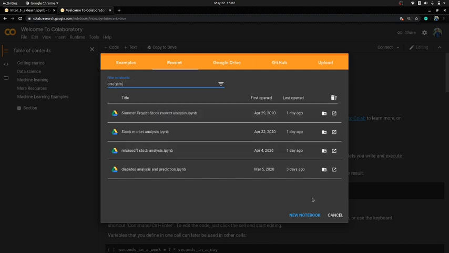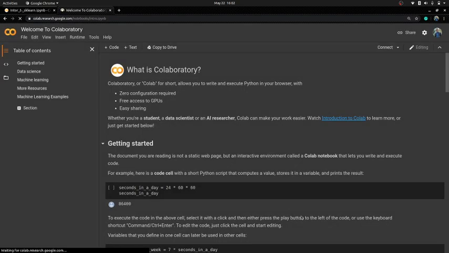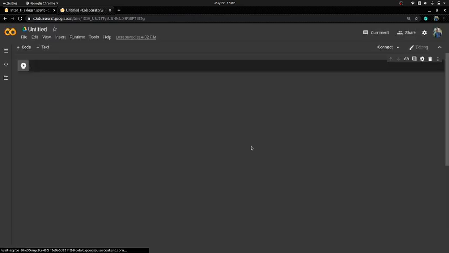Okay, so I have to hit this button, new notebook. So it will create my new notebook, and after that we will be able to directly push this one to our GitHub, so that any change we make will be affected there. So what I'm going to do, I'm going to change the name by just giving the same name, analysis, and I'll hit enter. So the first thing that I want to do is write something here so that we can see that one inside our GitHub repository.